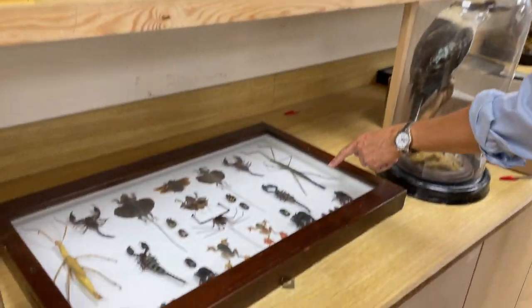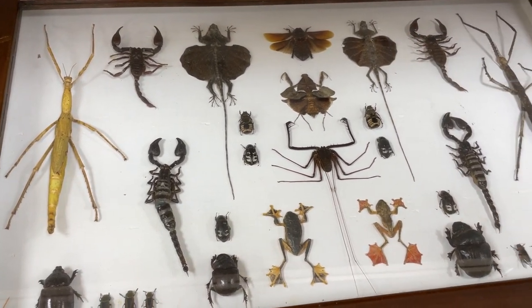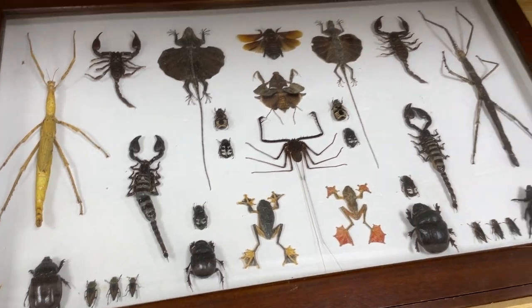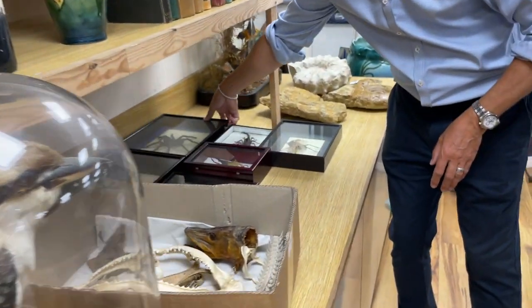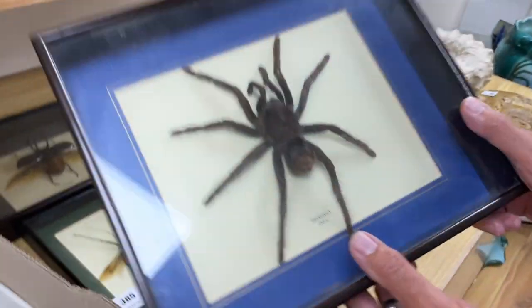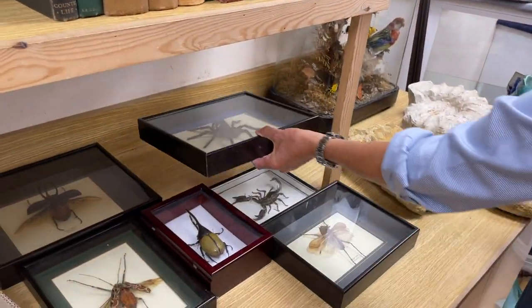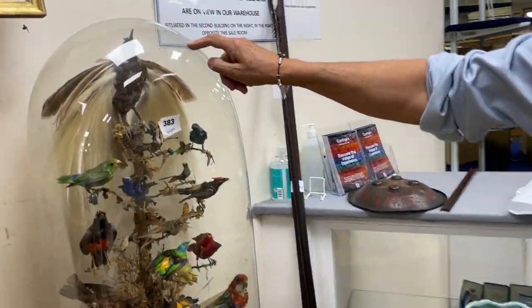Further taxidermy — look, stick insects. That is enormous. Flying lizards. I think that's a water scorpion. 388 — Kookaburra. You're just showing off now. Yeah, I am. Watch on your shoulder — Patrick, our photographer, will shriek. He'll like that. 385. There's exotic birds here, including a bird of paradise. 383. Some fossils.